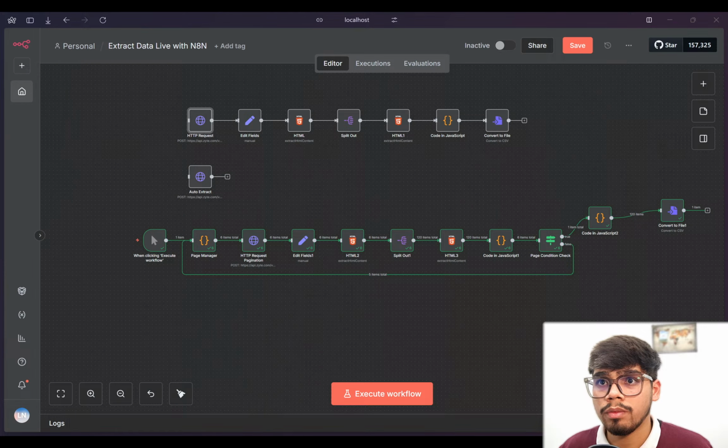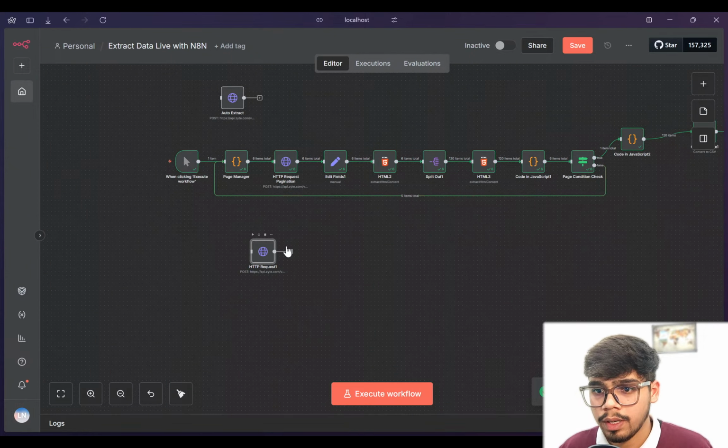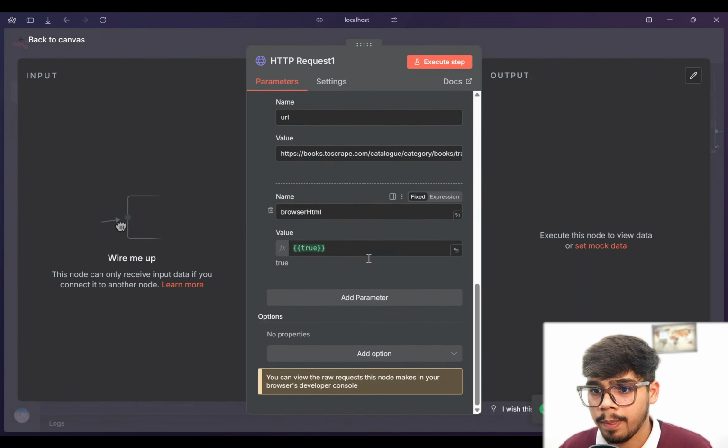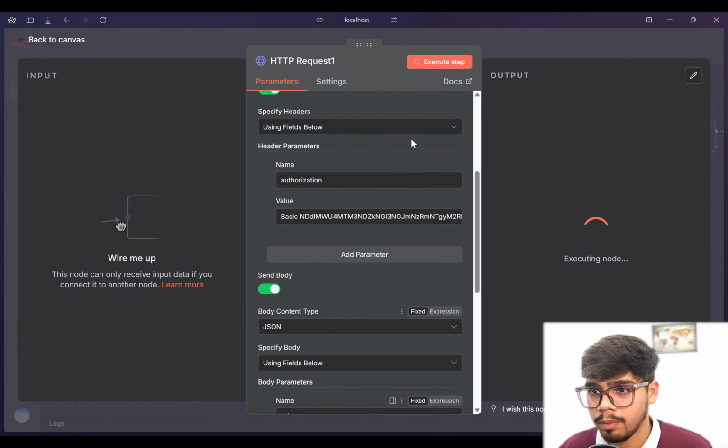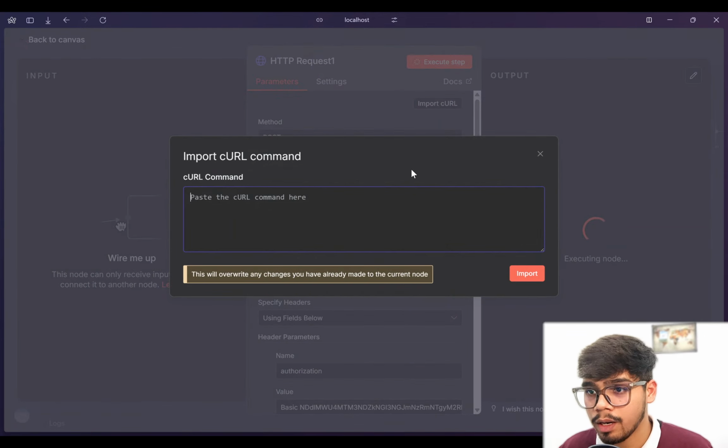It's sort of blocked. I'm going to copy this, paste it here, and so let's do one thing. I'm going to show you by the curl command this time.